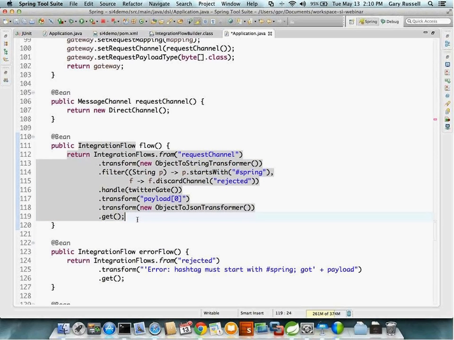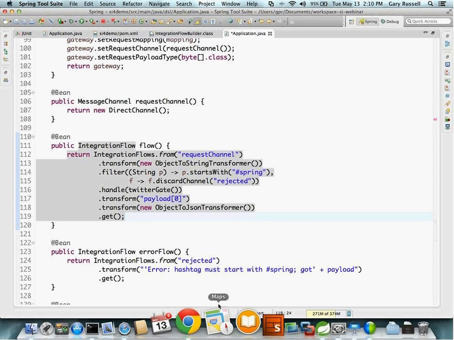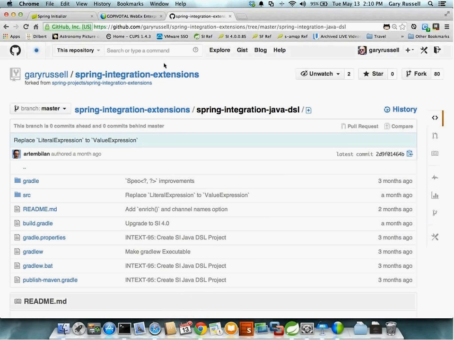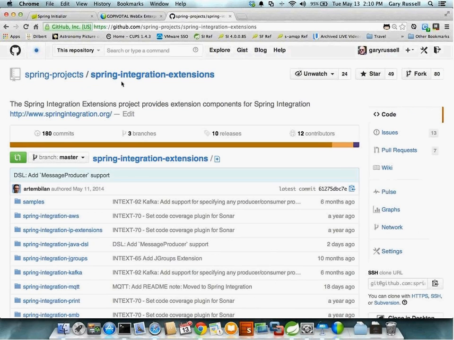Excellent, Gary. Thanks. I think last question. Artem already answered this, but I think it's worth repeating for the rest of the audience. It's basically about migrating 3.x Spring Integration to 4.x. Could you say a few words about that? And, by the way, Artem did link to the migration guide. Okay. But there were some backward compatibility questions, and I thought it might be a good opportunity just to make it clear that this does depend on Spring 4.